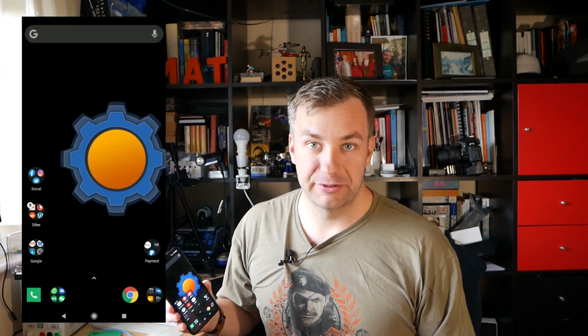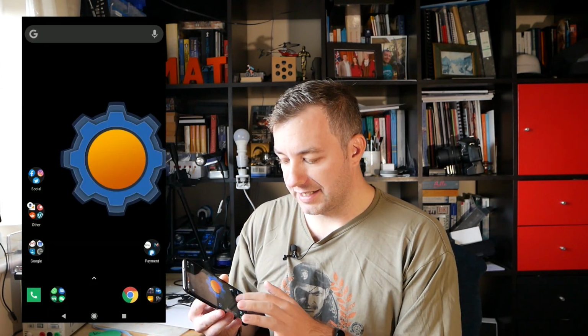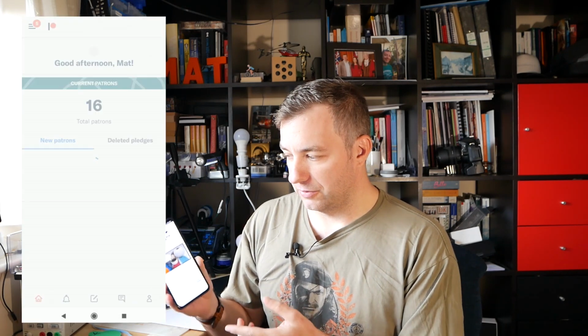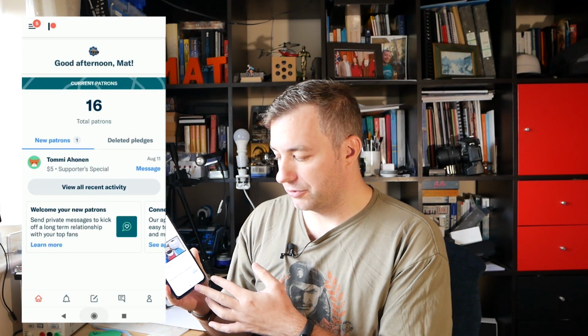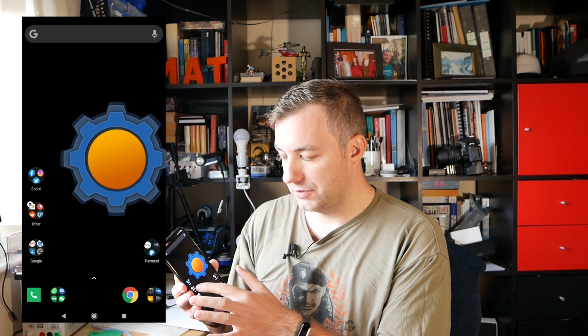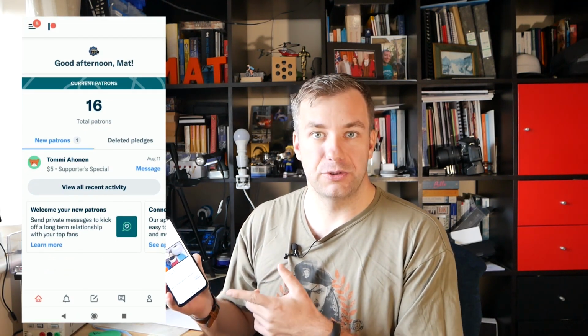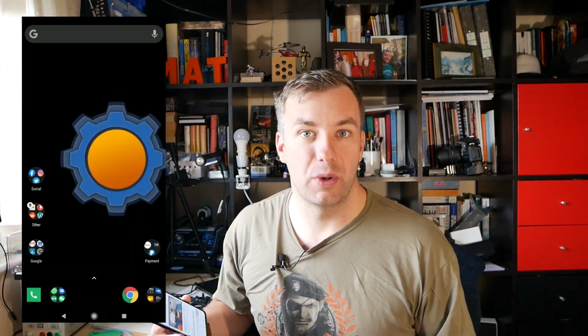First of all, you can assign a default app to your folder. So by default, you obviously create a folder to have similar apps in a group. And then you can open the folder and click on the app. That's not a problem. But now you can assign a default app. So for example, if I wanted to make Patreon my default app, all I have to do is just swipe it up and the Patreon will open. I don't even have to go inside the folder, which is brilliant. And that's the simple functionality.